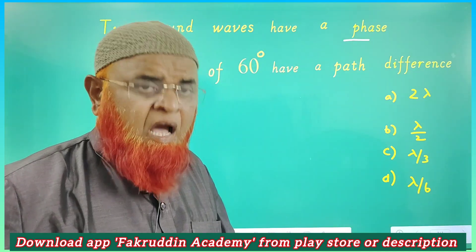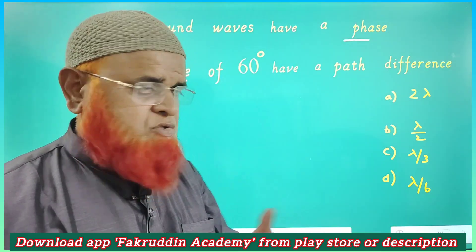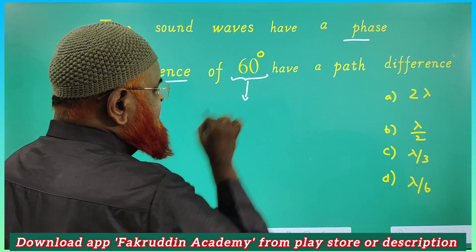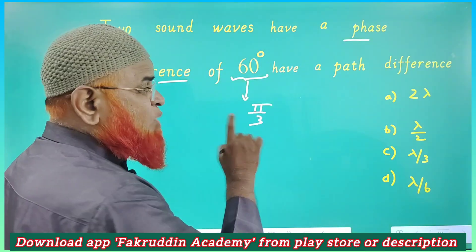I'll tell you the shortcut first and I'll tell you the reason behind the shortcut also. Now let me discuss here - if you consider this as 60 degrees in terms of radians, it is going to be π/3 because 180° equals π, so 180 by 3 is 60.